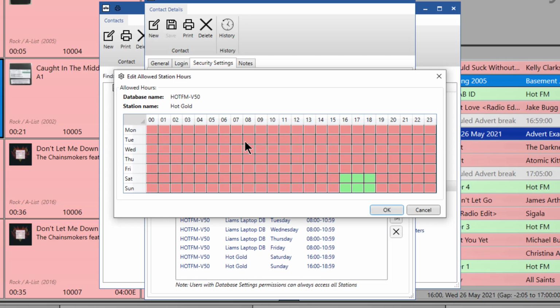So let's say we wanted to enable me to be able to access the log during the breakfast show Monday through to Friday, and the breakfast show say runs from 8 till 10. So you can see now I have access to the log for editing purposes from 8 to 10 Monday to Friday, and on a Saturday and Sunday from 4 till 7 in the evening.